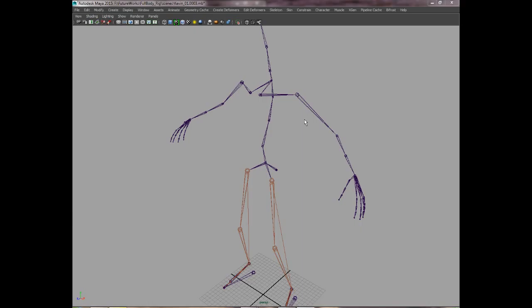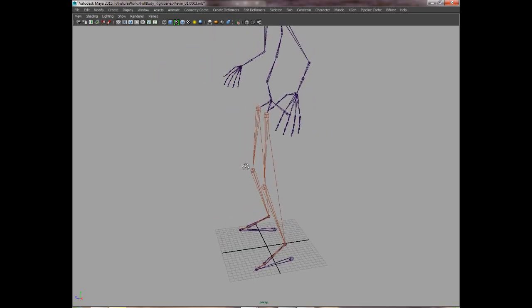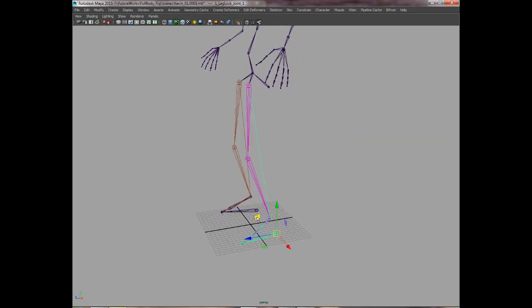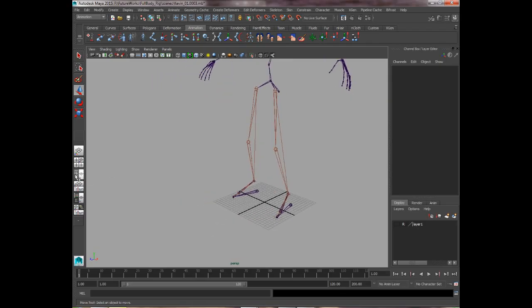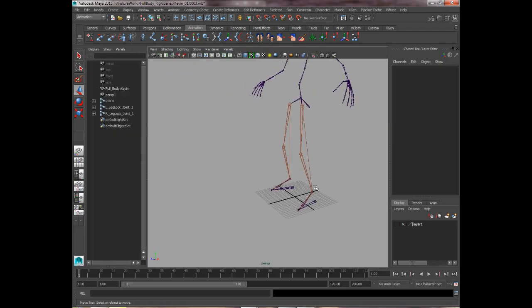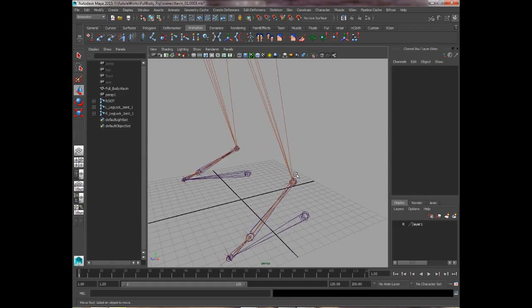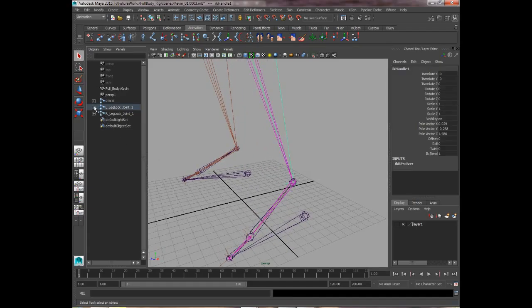So at this stage we've got our IKs and our legs, and they work how we want them to, by grabbing the reverse lock joint root and moving it around, as you can see. What we do need to do now though is name these IKs. You don't have to do it at this point, you can do this beforehand if you remember from class.